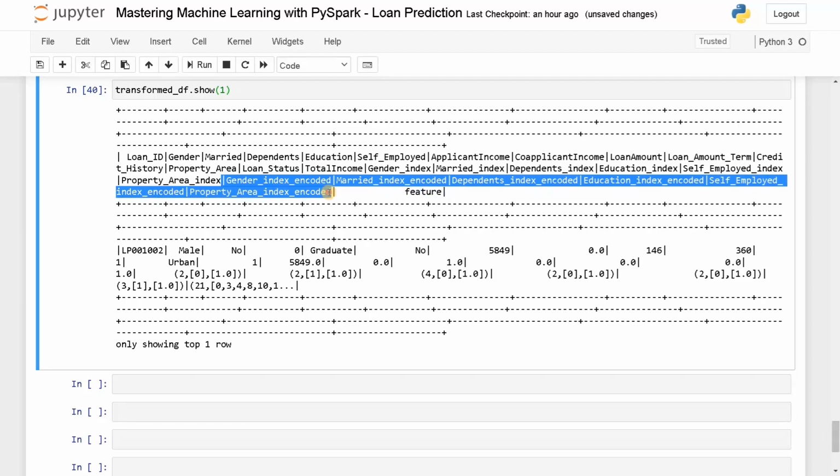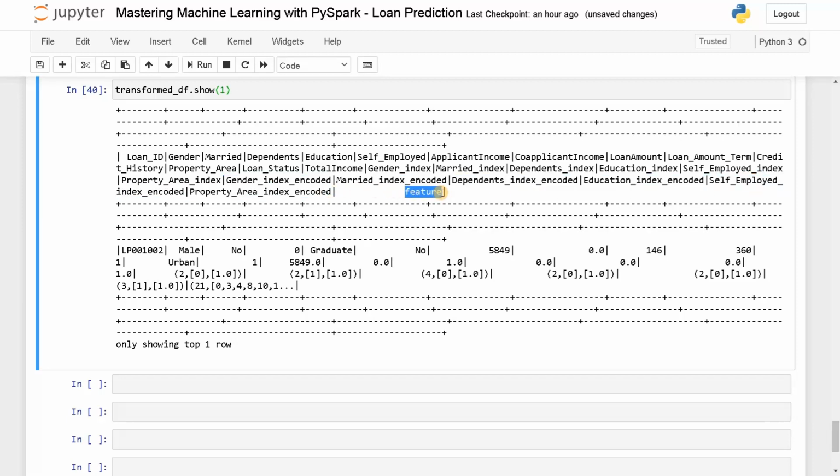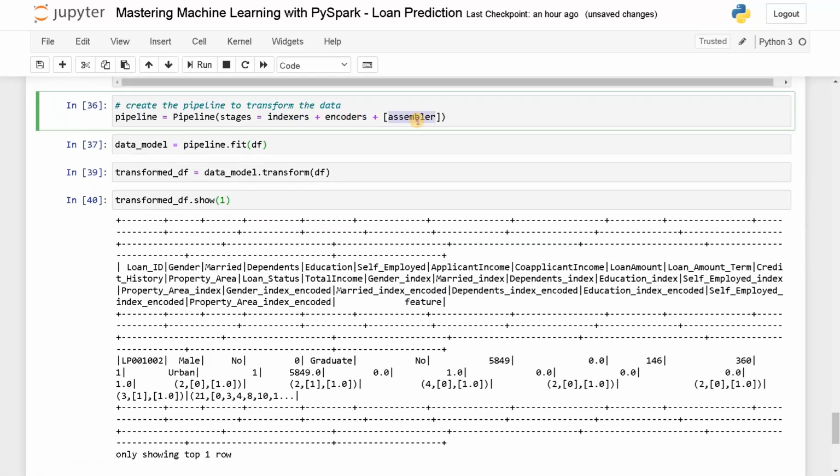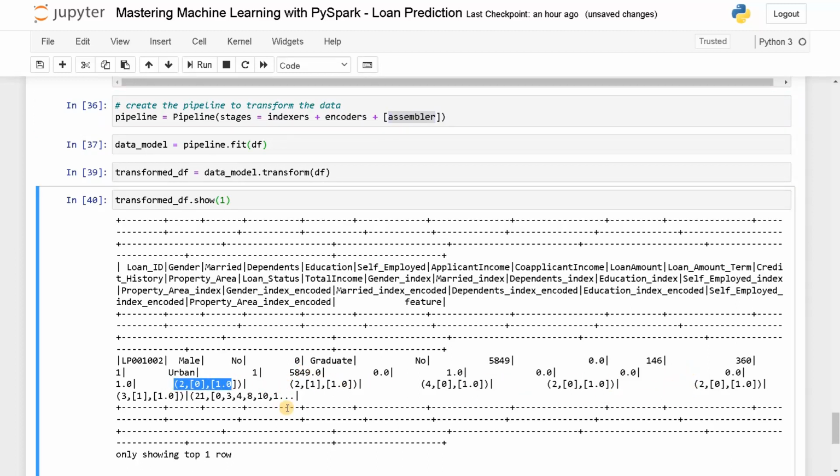All the encoded columns will be appended to the feature. So these are transformed stage by stage. In the assembler everything is concatenated, and this is the feature we have, the last step. So this will contain all the features.